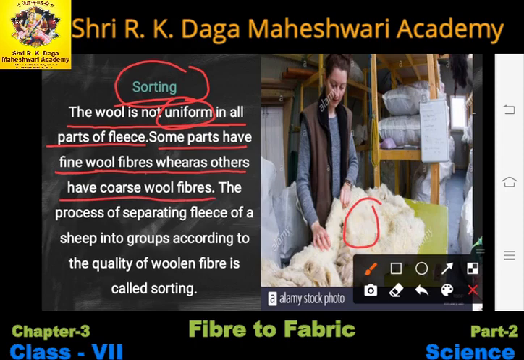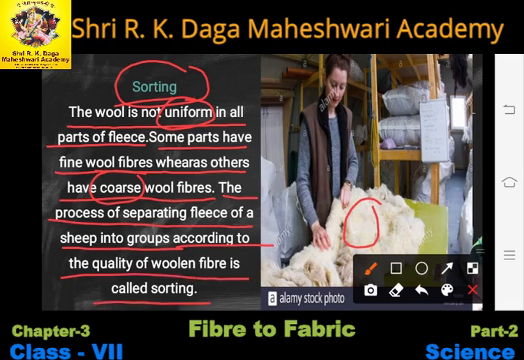Some part of the wool is fine, while some part is not that fine, it has some impurities in it, right? So what do we do? The process of separating fleece of a sheep into groups according to the quality of the woolen fiber is called sorting. We separate the fleece of the sheep into groups, है ना?